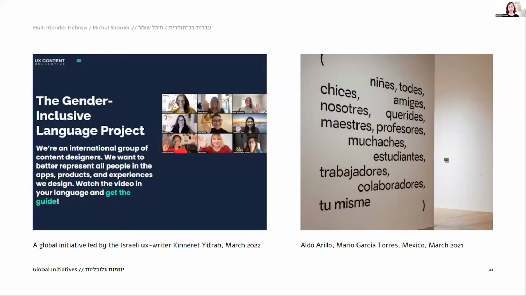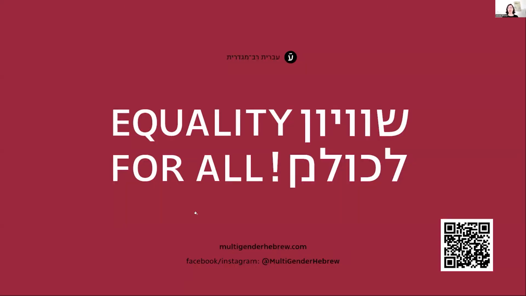So you can see this is happening in various languages, and I think it will be very interesting to see how it develops and what happens in the future. And I just want to say that I think it's very, very important that we acknowledge the fact that if we want to promote gender equality and give equal opportunity to everyone, we have to realize that the language is a great factor in this process, and we have to work with the language in a way that really includes everyone. Thank you very much. I will be happy to get your questions. Thank you.